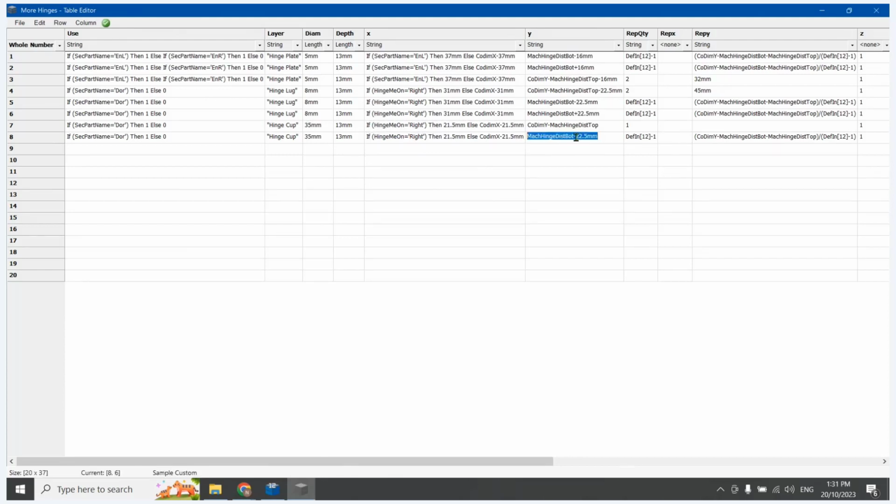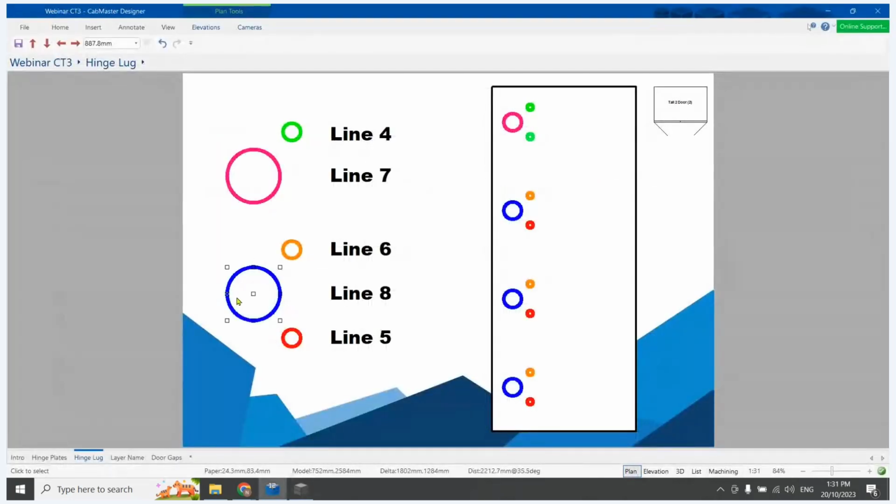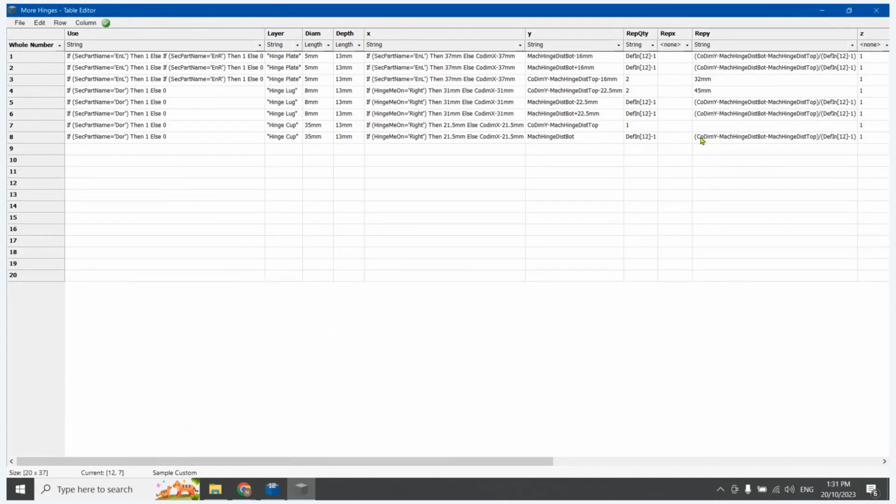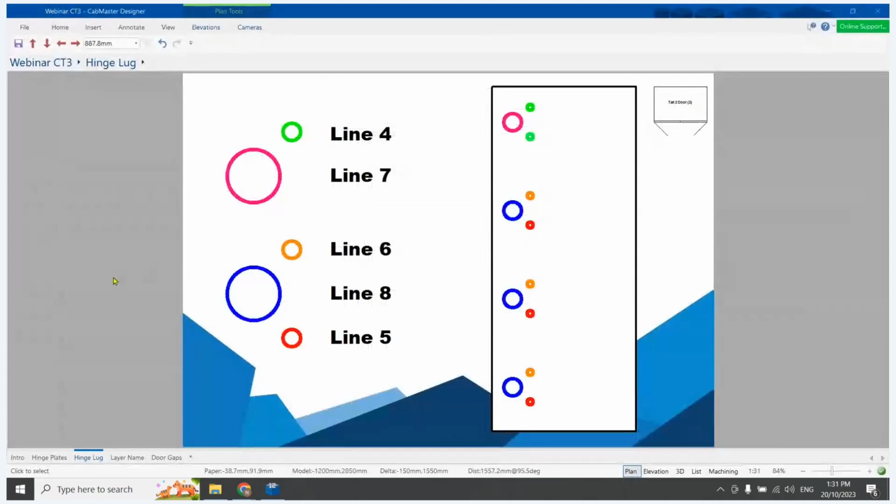Again, we can remove the 22.5. Now it's the one that's getting repeated, line 8, so it will stay repeated and it will have the same repeat quantity. So we can go File, Save, close that.